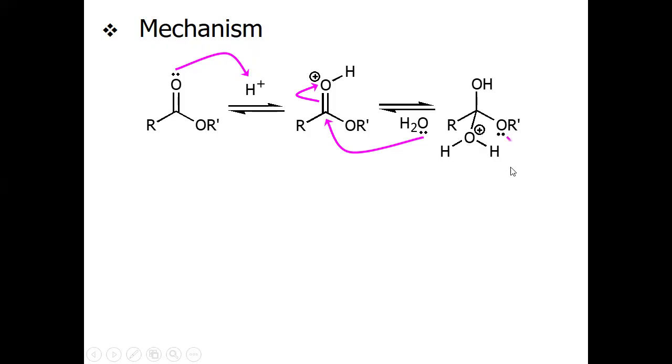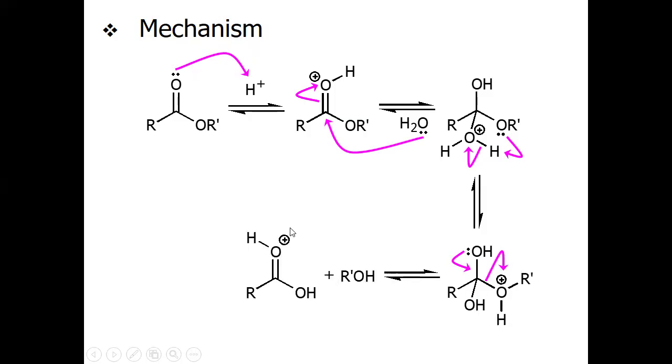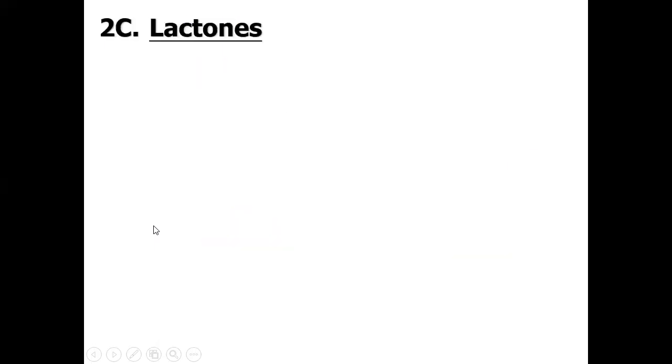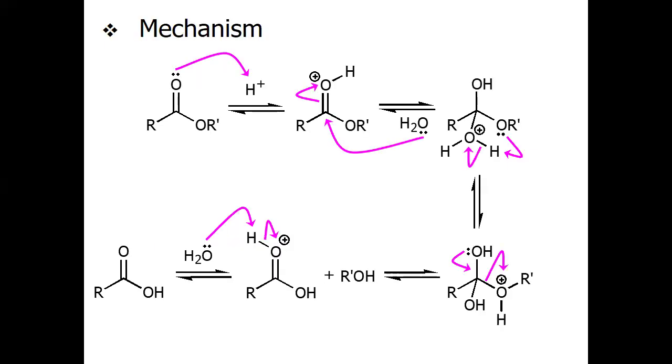Now, intramolecular proton shifting takes place, and this alkoxy group captures the proton to make this good leaving group. This diol, one of the oxygens will collapse the lone pair to depart this alcohol, and along with it we can achieve the protonated carboxylic acid. Now, a water molecule will capture this proton to generate the acid catalyst, and ultimately we can have the carboxylic acid. This is how carboxylic acid could be synthesized from the ester under acidic condition.